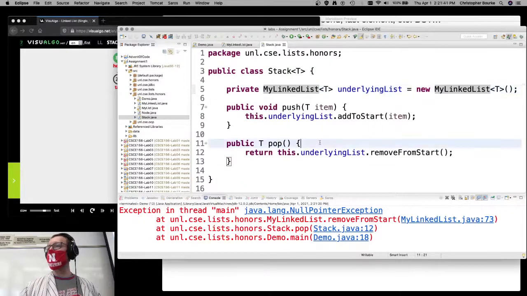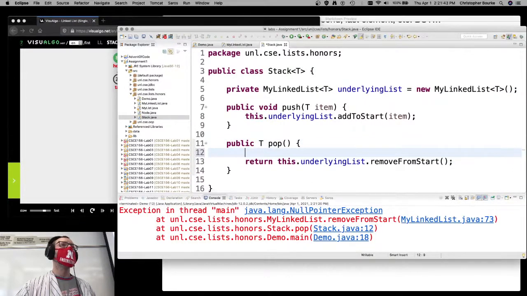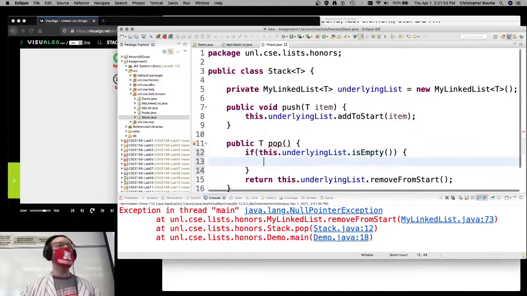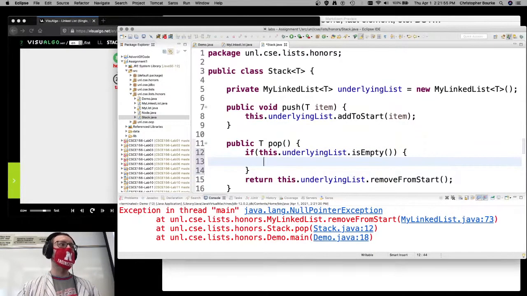What should happen when you pop from an empty list, or from an empty stack? If this dot underlying list dot is empty, we should handle that here. You asked for something that doesn't exist. Return null. That's one way. Return nothing, do nothing. What's another way?